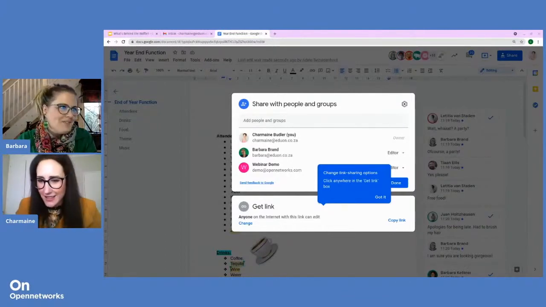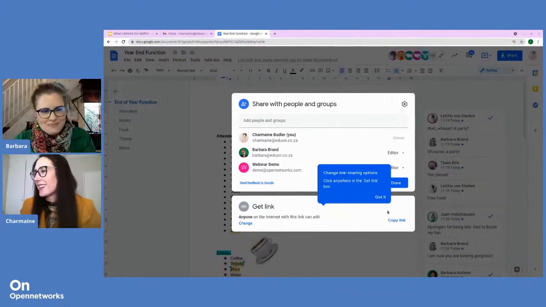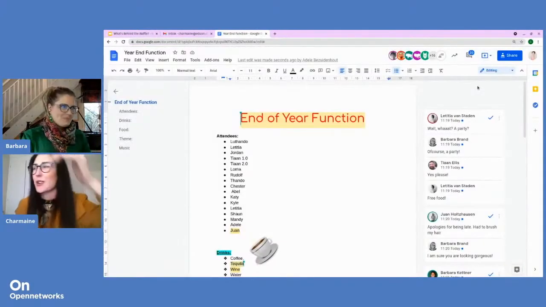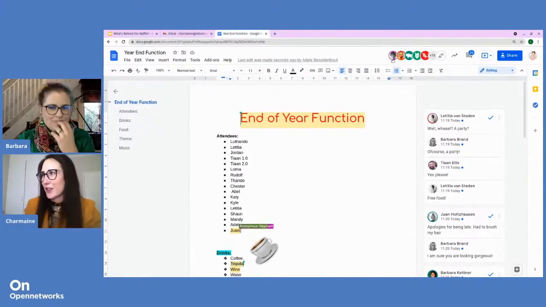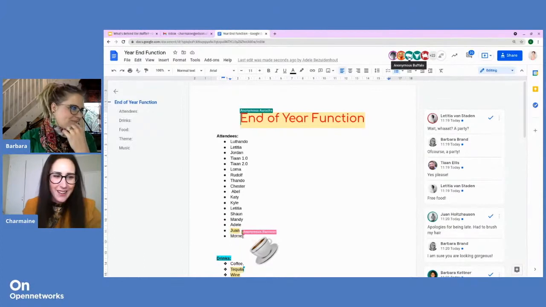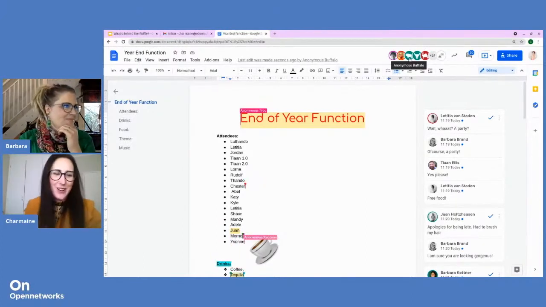So let's see if we get any anonymous people jumping in. There we go. So the link is posted in the chat. I want to see if there are any new people there. So this is quite fun. If someone joins this document and they're an individual with a familiar account, they've got their photograph, you can actually see it there. If we have random people joining, like attendees for the session, it would give you fun anonymous names.